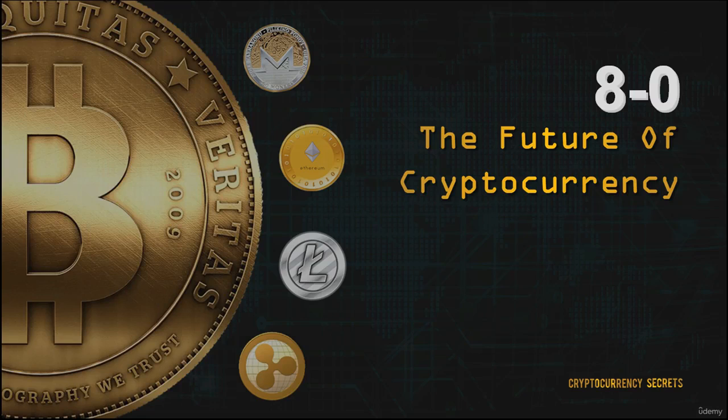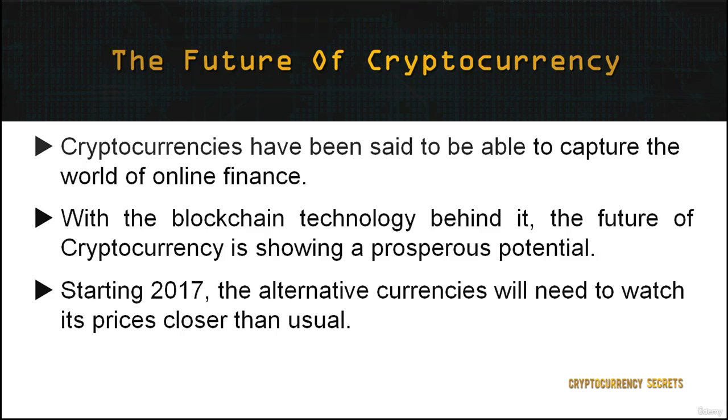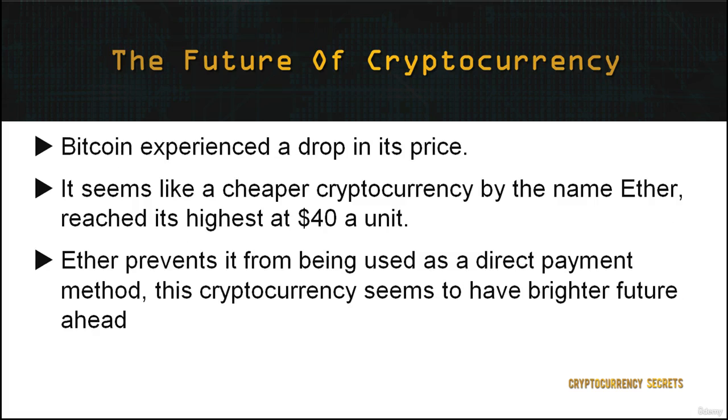Now we'll finally touch upon the future of cryptocurrency. These digital currencies have been said to be able to capture the world of online finance. With a blockchain technology behind it, the future of cryptocurrency is showing a prosperous potential. Starting in 2017, the alternative currencies will need to watch its price closer than usual. Studies show that Bitcoin experienced a drop in its price.